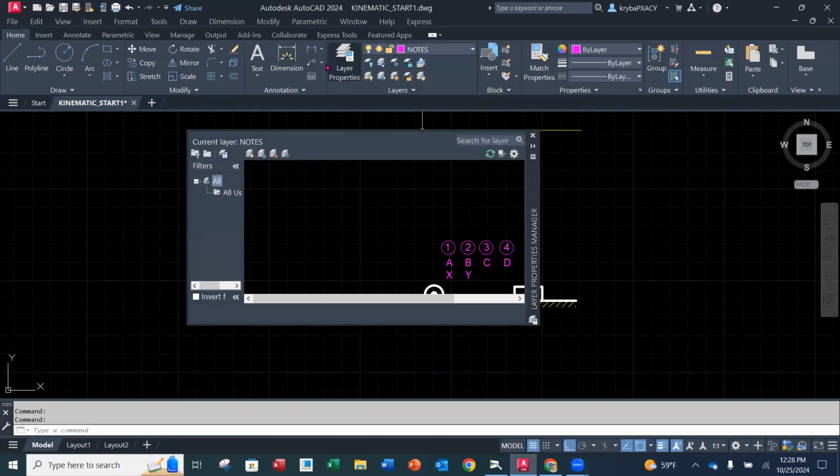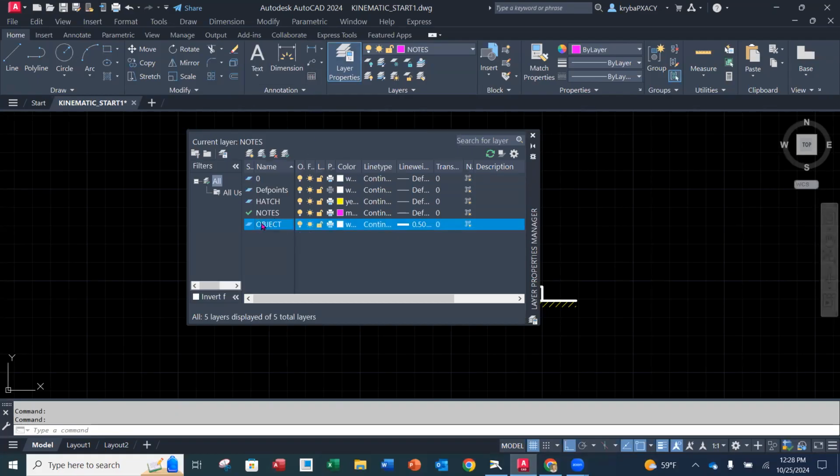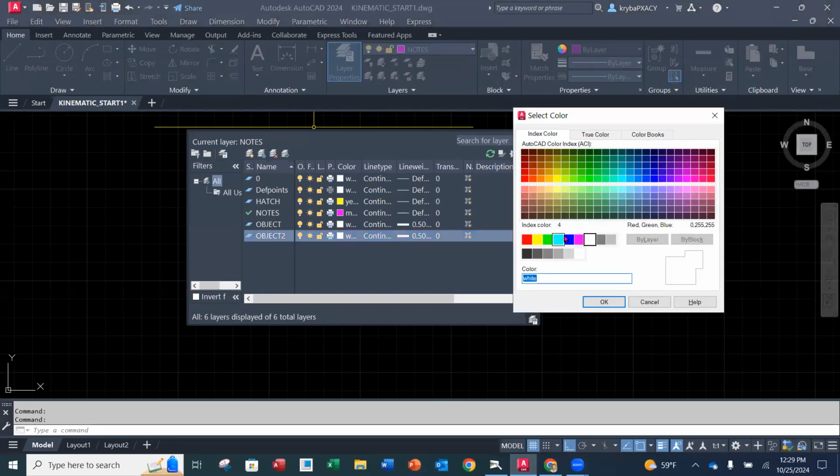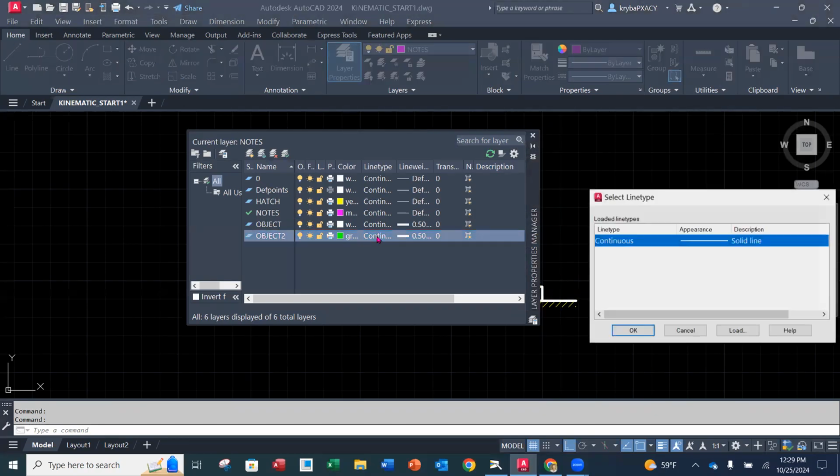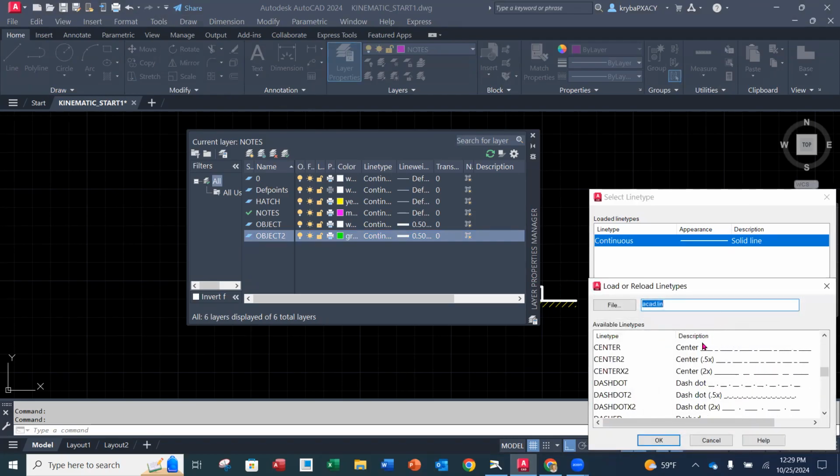So we're going to go to layer properties. Now you can call this layer whatever you want. If you want to call it hidden, you could, but I'm actually going to call it object 2. So it's basically just another object line. And I'm going to put it on the green color. And I'm going to change the line type to hidden. So I need to load the hidden.